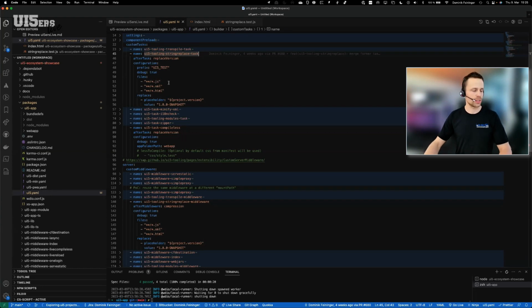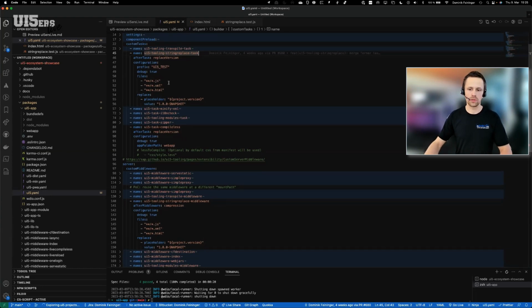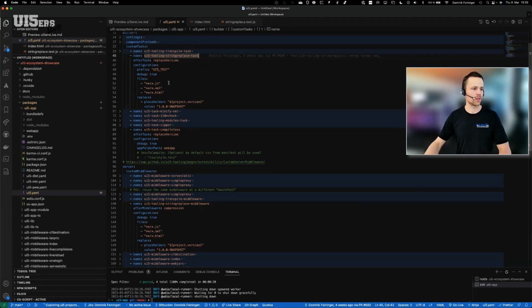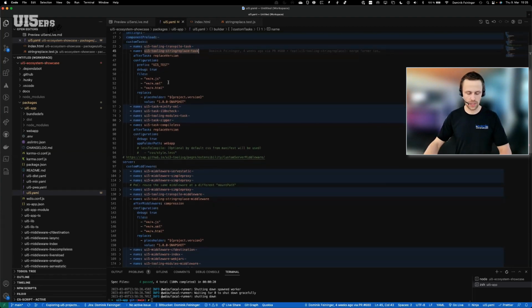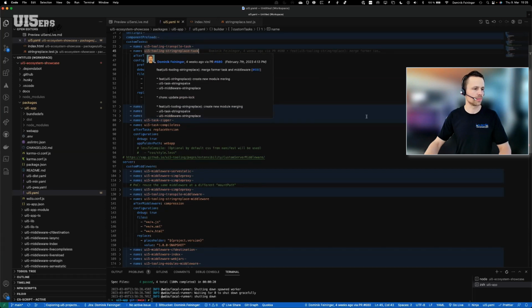Also, there are some changes to the default exclude. There was kind of a bug going on where in video and image files, there was a lookup starting and maybe a replace going on, which then corrupted the file. Also fixed that. Yeah, and the biggest change is now the name of the tasks.